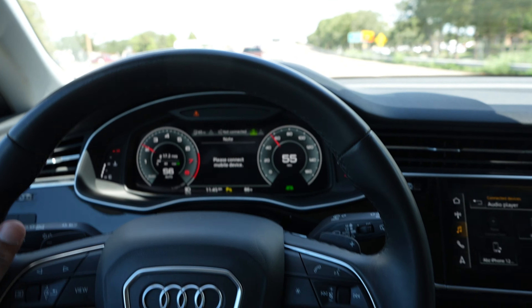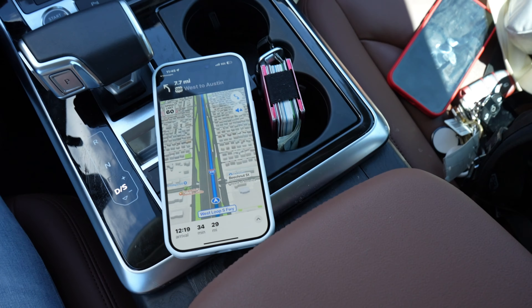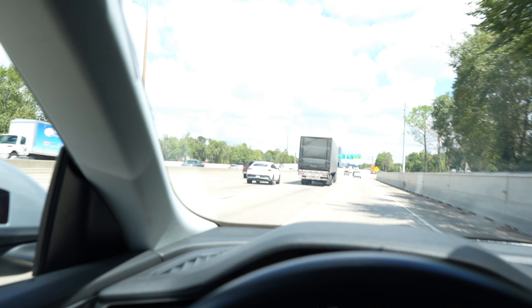It's a couple days later and we're on the way to drop off this Audi Q8 to our client's delivery location — about 34 minutes away. We started driving when it was 50 minutes out. Today I got the Tahoe going out, the E350 going out, the Maserati coming back. We also had the black GLE delivered to the airport. So we just had to push this Q8 today.